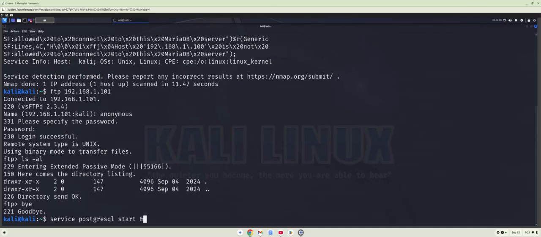So I'm going to show you how to do it all in one step. We will put an ampersand and msfconsole, and then it would do both at once. It would start up the PostgreSQL database, and then it would launch the Metasploit framework. But since we're bypassing having to start up the database in this lab, we're just going to run msfconsole, and that's going to boot Metasploit up for us.